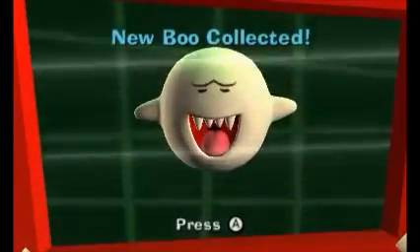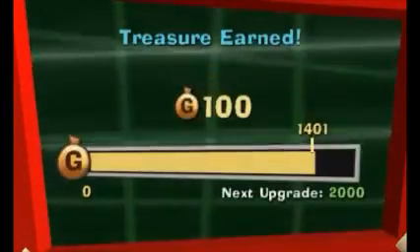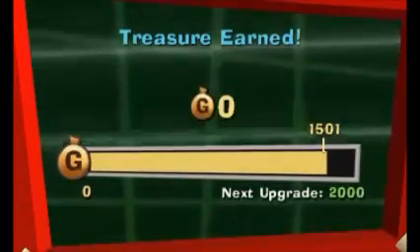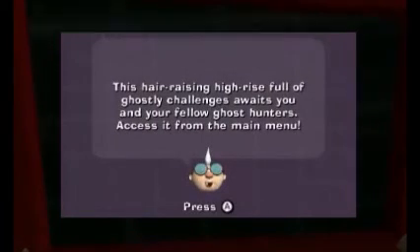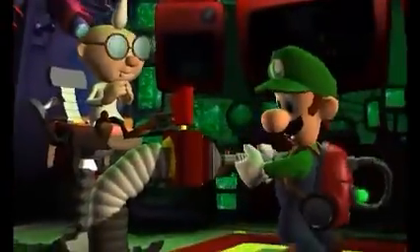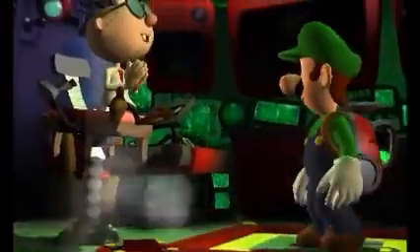Alright. And as we can see here, we got a new boo collected and more money earned. And we are getting even closer to the upgrade. Oh, and we get the Scare Scraper. I get it. Oh, Nintendo and their puns.